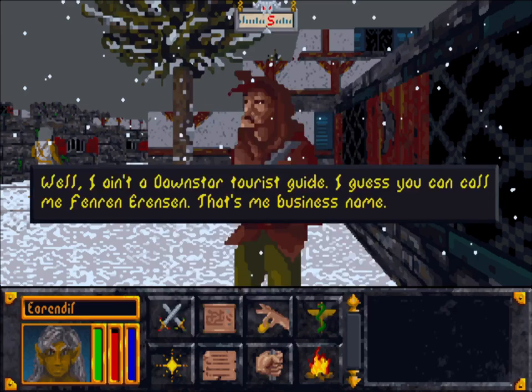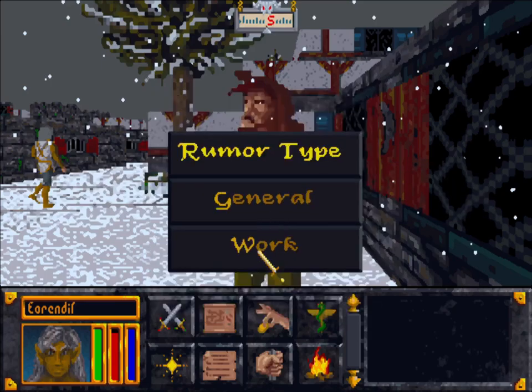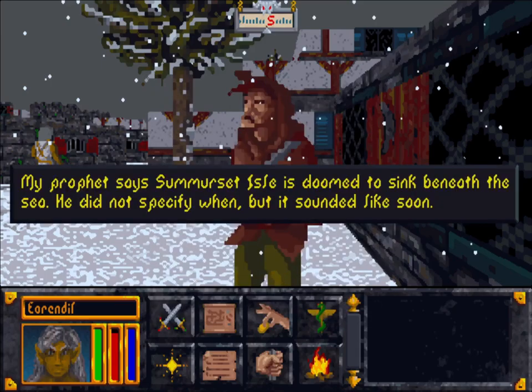Who are you? Well, I ain't a Dawnstar tourist guide. I guess you can call me Fenrir Aronson. That's me business name. Heard any interesting rumors? My prophet says Somerset Isle is doomed to sink beneath the sea. He did not specify when, but it sounded like soon.